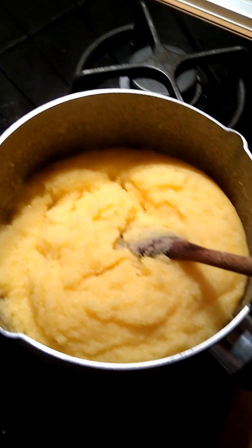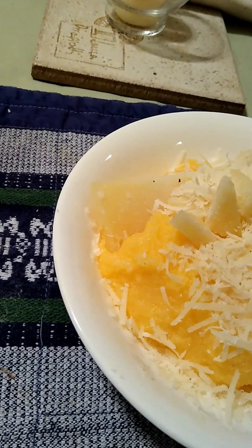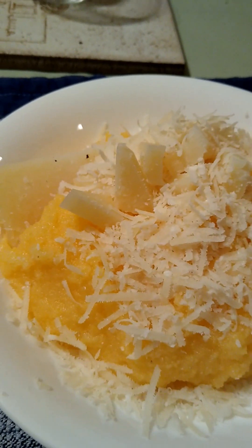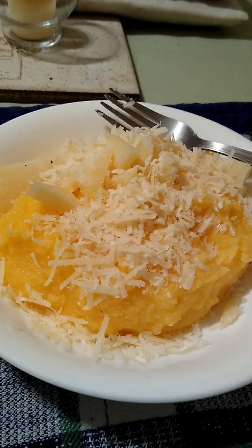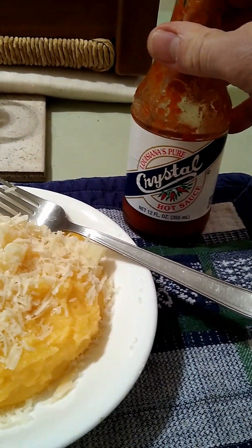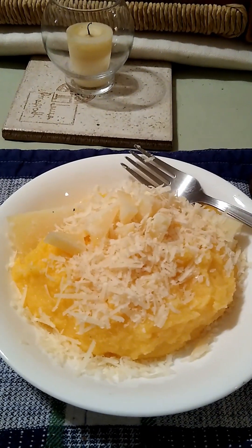Today we're just going to have it with cheese. I had some shredded Parmesan and some chunks of dry pecorino. I happen to like it as a vehicle for hot sauce sometimes — not too much, but a little bit — because that corny taste and the hot sauce goes good together. Corn's a New World vegetable, kind of has that whole Tex-Mex thing going, even though polenta's the Italian version of it.